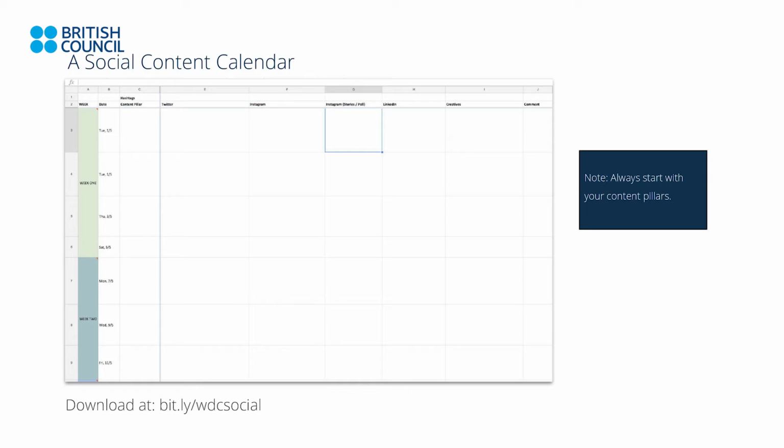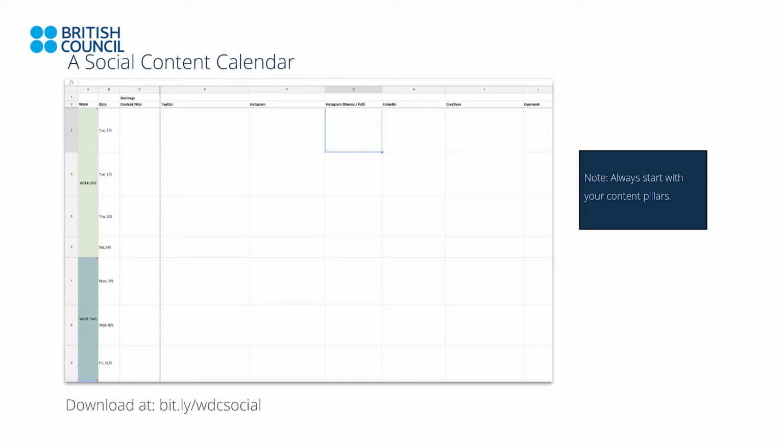Whatever social media calendar or content calendar that you have, it is going to have all these elements. Now, you don't need to have all of this, but you want to make sure that you have the day that the content is going out, what content is going out, and the creative that will accompany it.